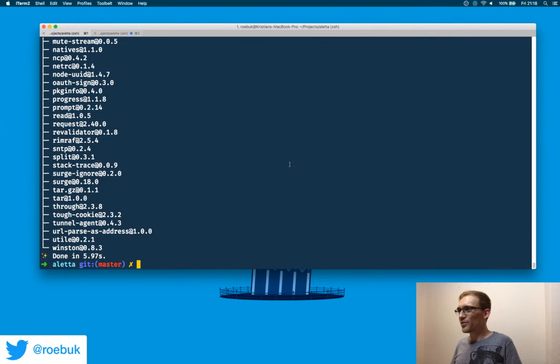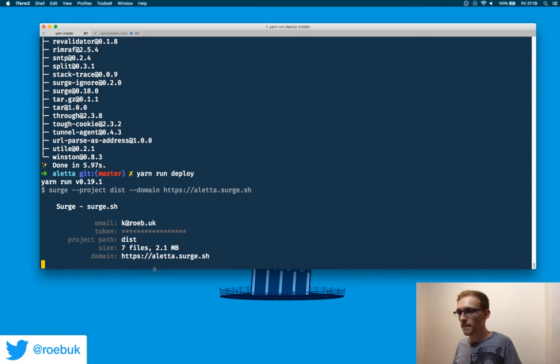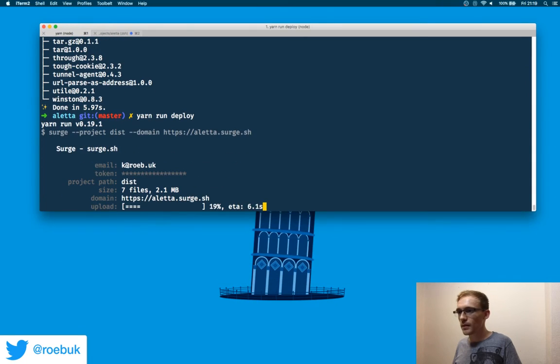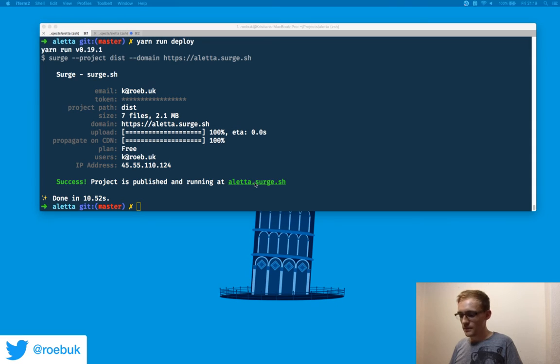And fingers crossed, if this works, it will be a miracle. But we should be able to say yarn run deploy. And it should throw all the files in our dist directory up to their service, and let's see if it works.